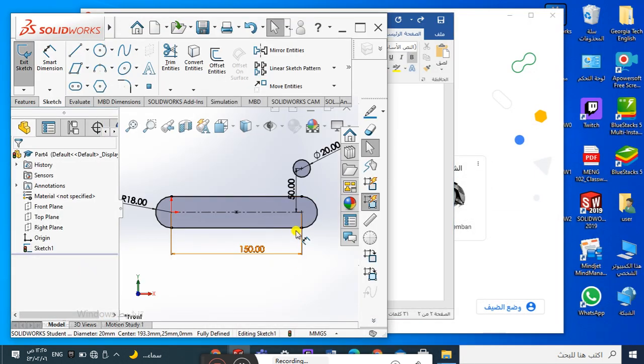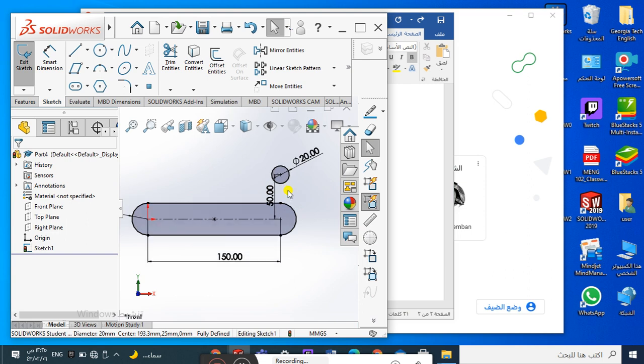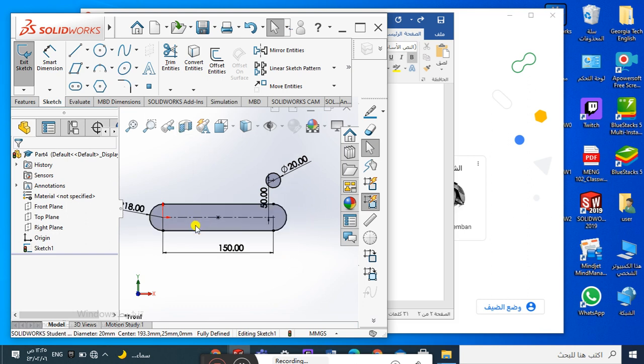Okay, but before we go to question 8, I'll give you an example. Suppose that I want to make a circular pattern around this center. For example, maybe 4 to 5 circles, but in 180 degrees around this center. Okay, so how can I do that? I have this straight slot, and I want to make some circles around this edge with 180 degrees. So how can I do that?